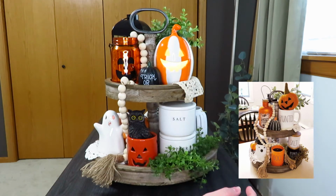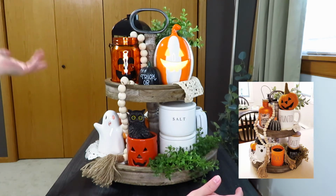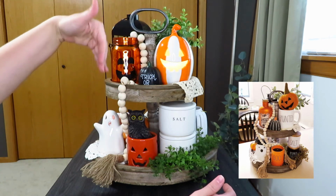I didn't use any Ray Dunn, although I do have some. You could easily switch it out. I have a different kind of potion bottle. It could be a black one. It could be a clear one. You could put stuff inside.